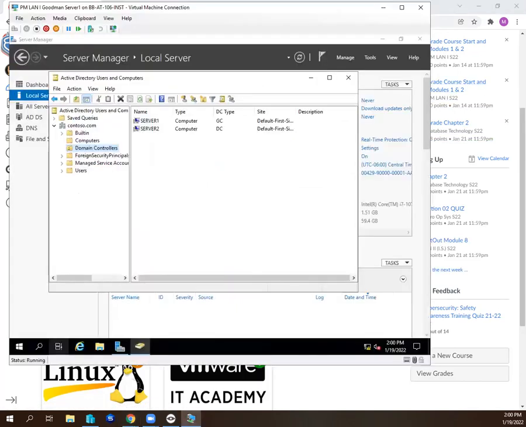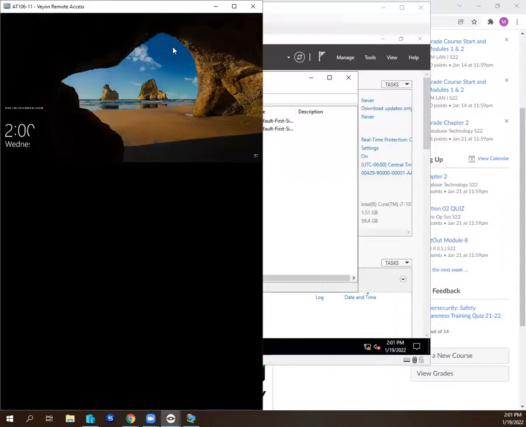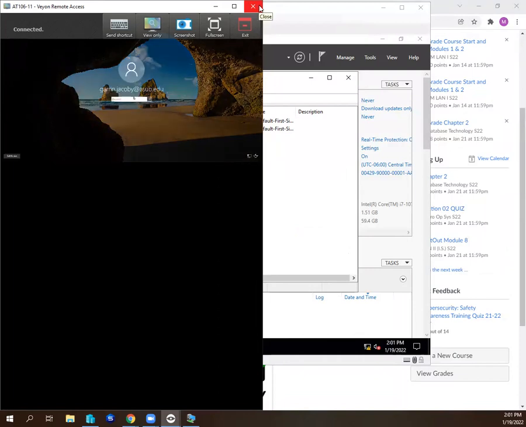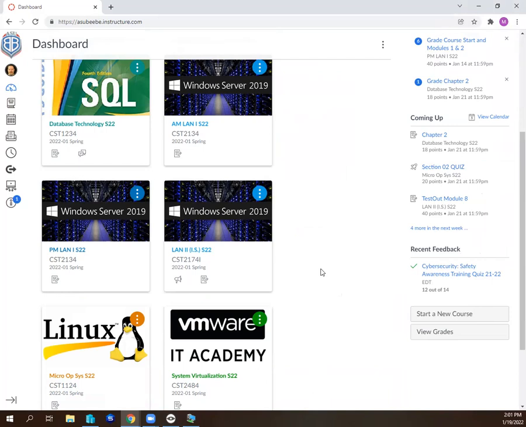Jacoby's wanting me to control alt delete. So it says somewhere in your remote PC menu, there's a control alt delete to send. I don't remember exactly where it is, but there's an area you can right click up at the top and remote PC and send control alt delete. Can we do it for him? Yeah, I sent it. But I know it's there because I remote PC it and have to control alt delete and log in. There's like a little menu button in remote PC for that.